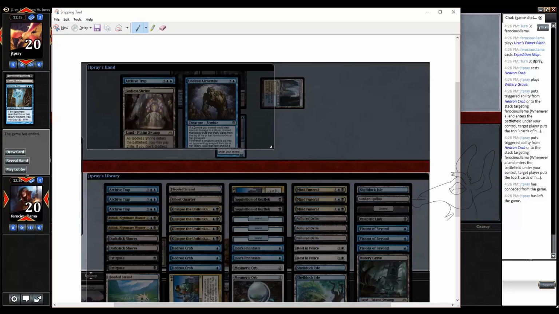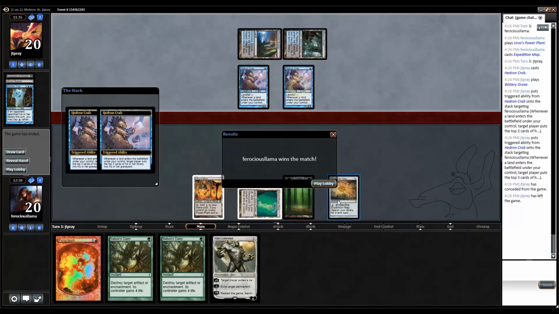Undead Alchemist, that card's no good. But yeah. This deck looks pretty milly, I guess. Anyway, that's Tron against Mill. Kind of a cool deck.